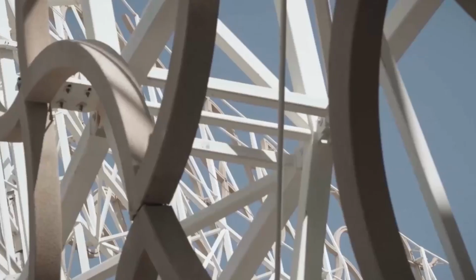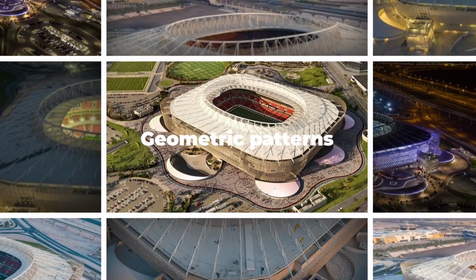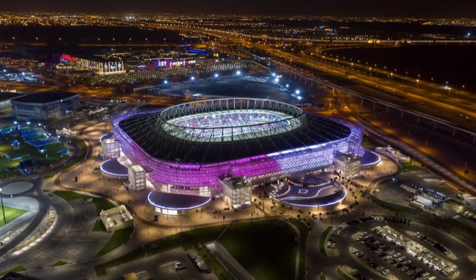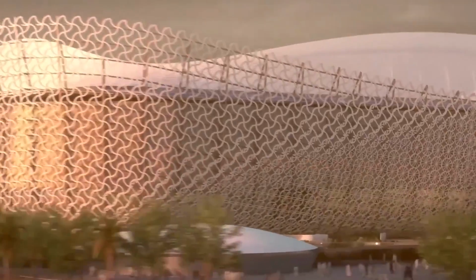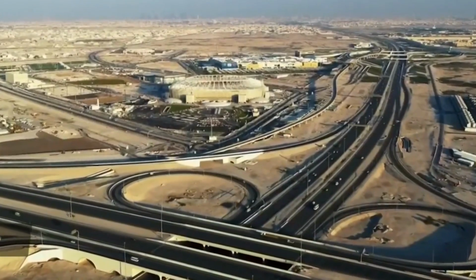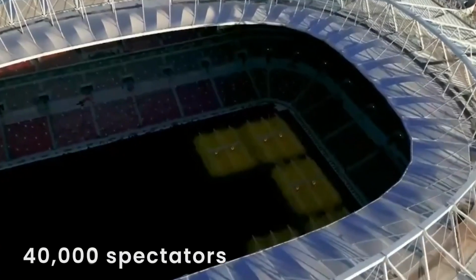Aspects of the regional culture and customs are reflected in the stadium's design as well as that of the nearby structures. Intricate geometric patterns on the facade mirror the beauty of the desert, local flora and fauna, as well as regional and global trade. The facade itself mostly mimics the undulations of sand dunes. When the World Cup itself is over, it will make the ideal home for Al Rayyan SC. For matches through to the 2022 World Cup quarter-finals, the new venue will have space for up to 40,000 spectators.